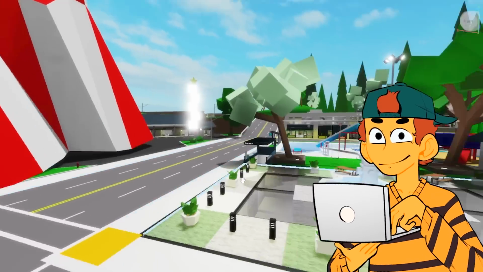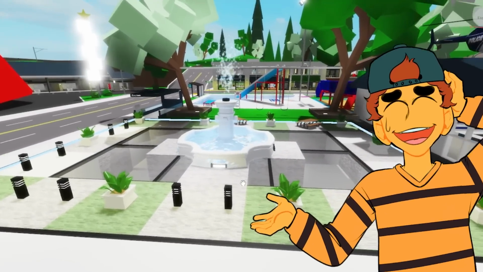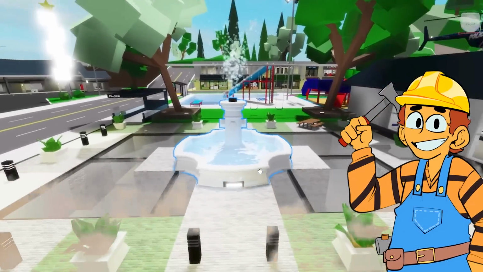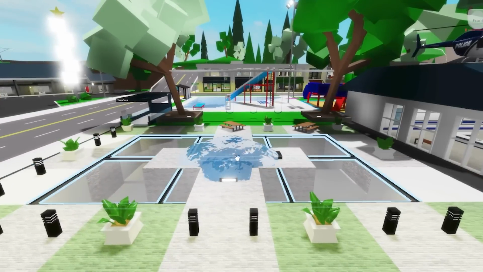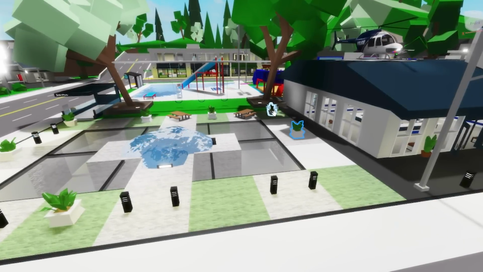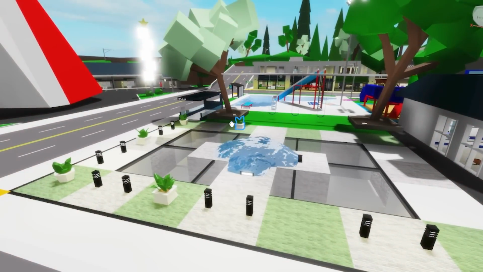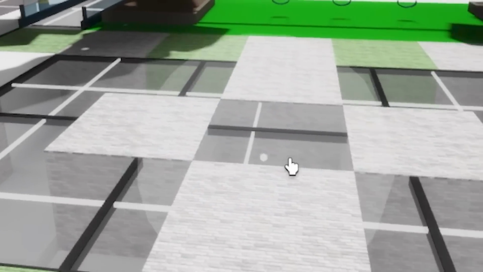Okay, now that I've placed this tent, I'm going to modify the lobby because it's the first place we're going to see as soon as we enter this map. And of course, I'll need to exclude some items here, like for example, the Brookhaven fountain itself. I'm also going to exclude all these plant pots that are here in the lobby because they definitely won't be needed for our circus. And let's give the floor a good wipe so no one slips.